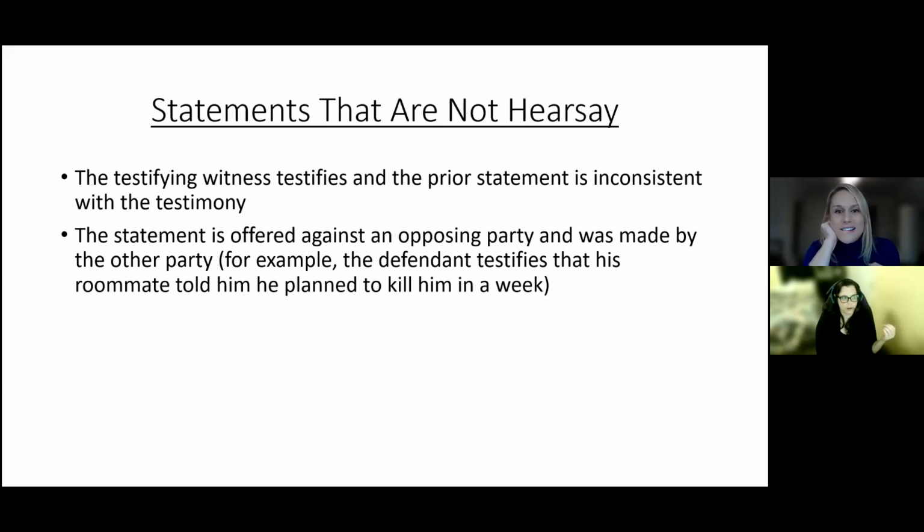Last year we had a newspaper article, and one of the stipulations was that the newspaper article, which is a public record, is admissible in evidence at trial, even though technically it's hearsay, right? Because it contains a whole bunch of out of court statements. It was stipulated to, and public records are actually exceptions to hearsay, usually anyway. But sometimes we just don't want people to spend time arguing about those objections. So that's a stipulation, it was admissible at trial.